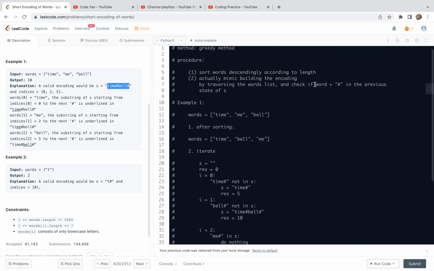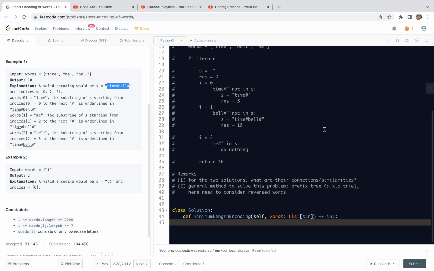Here, this part may be time consuming: checking if word plus pound is in the previous state of S. So in the second version of the greedy method, we will use a set to help a little bit in this situation. Before we do the code, let's make two remarks. First, we'll present two versions of the greedy method, and we encourage you to think of their connections or similarities.